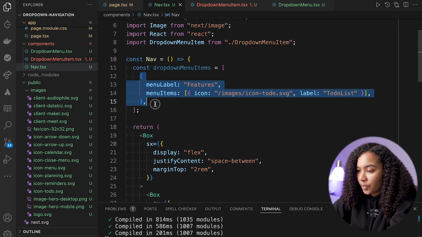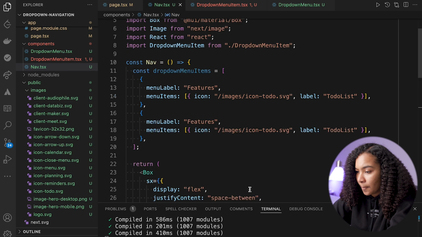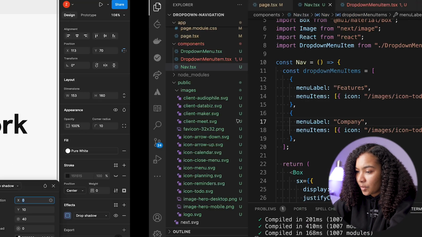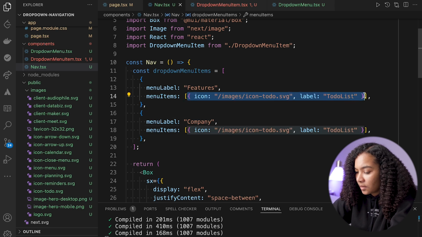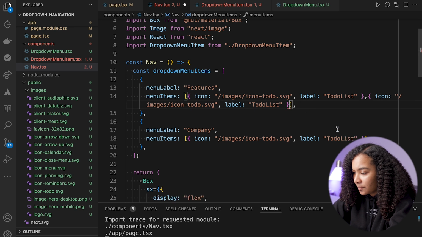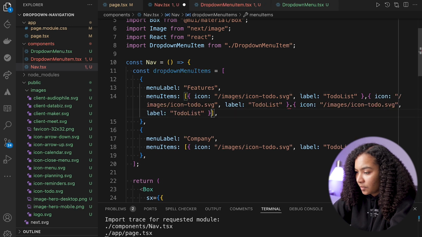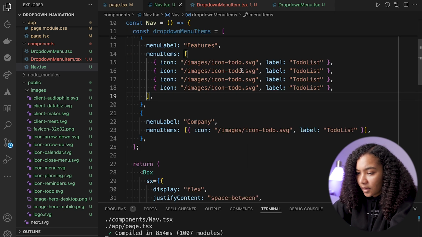And then we'll do the same thing for company. And we'll just change up the menu items. So let's add in a couple more for this. Let's say, oops, 2, oops, 3, 4. And we'll say calendar.